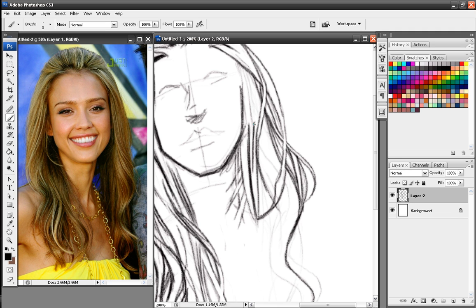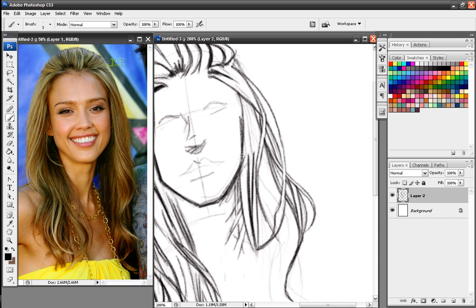Notice I have that strand, then I add this one line within it like that, just to kind of break up that white area. So again, that's what you're doing. You have these big chunks of white area, then you figure out, well, how am I going to break it up? You want to break it up with realistic hairs, but you also want coolness. So like those two hairs kind of go together, and then you can have one that splits off and comes this way. And so drawing two hairs like that together is a cool way.